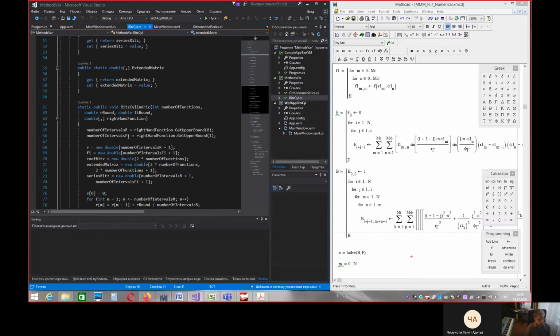Now we are realizing the methods. The method to solve this problem in cylindric coordinates.